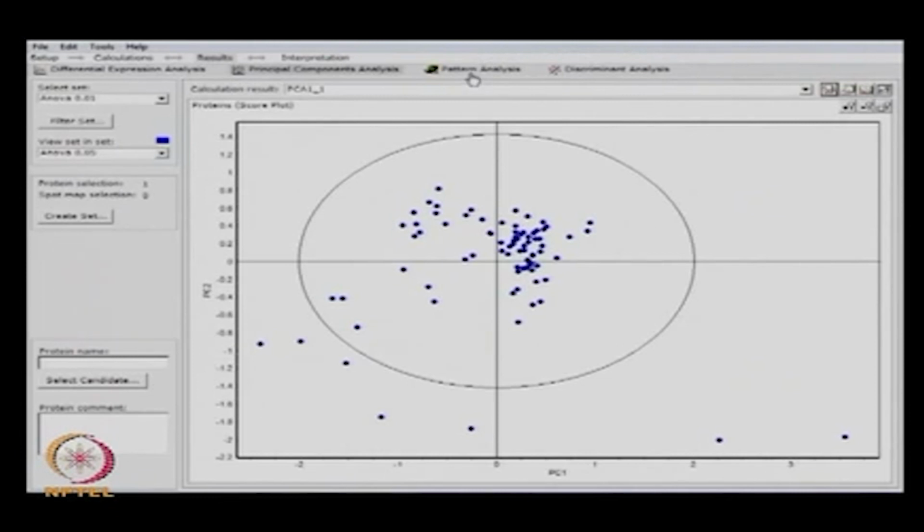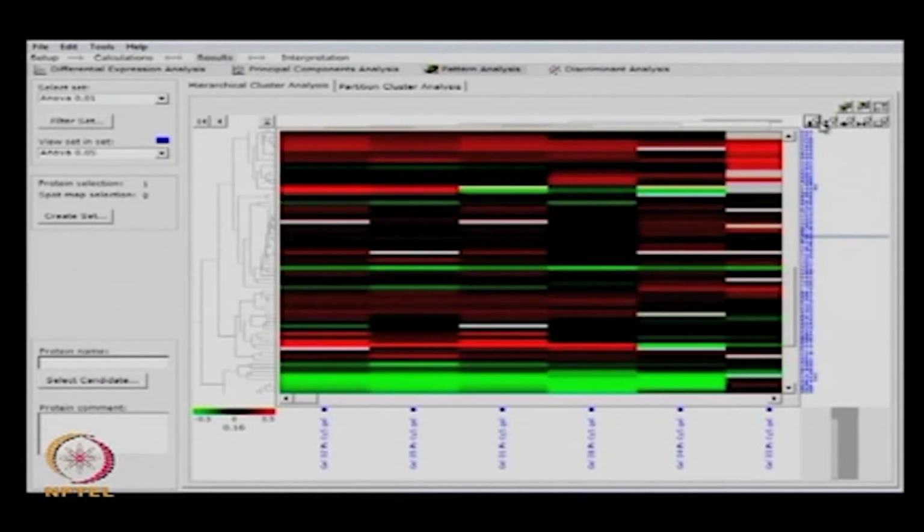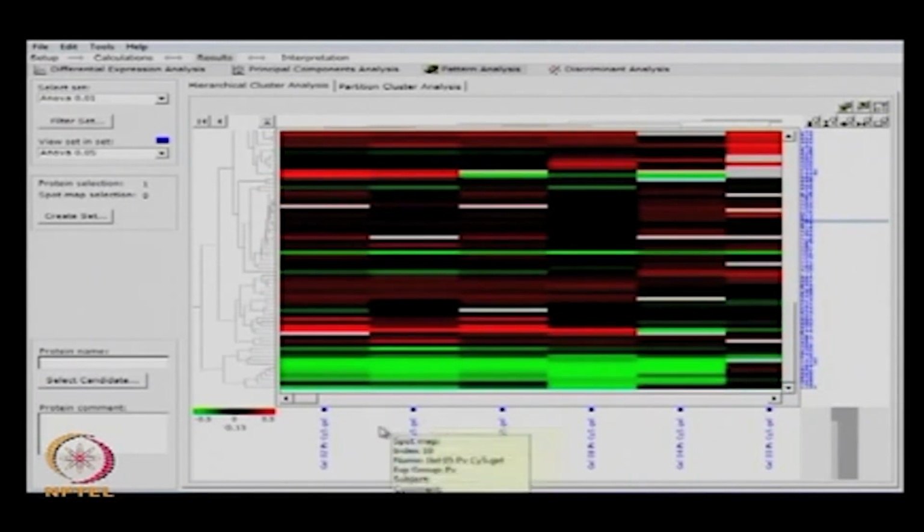And in the next pattern analysis, you can see the whole proteome and how the samples are different from each other. So this is the heat map of this data, for the total 82 proteins which we took into consideration. You can see in which areas they are upregulated. The blue and green area is completely downregulated, the red portion is the upregulated portion, and the remaining black portion shows proteins that are similarly regulated. This kind of data will help you represent your complete analysis.